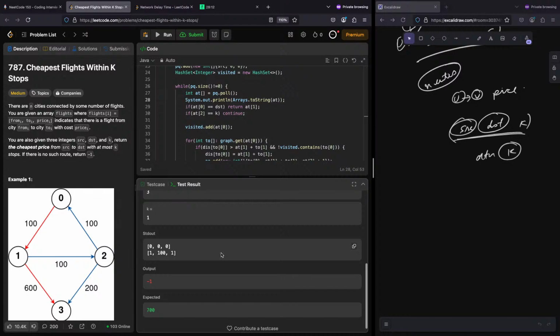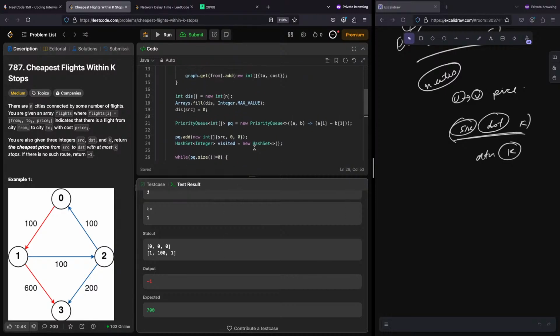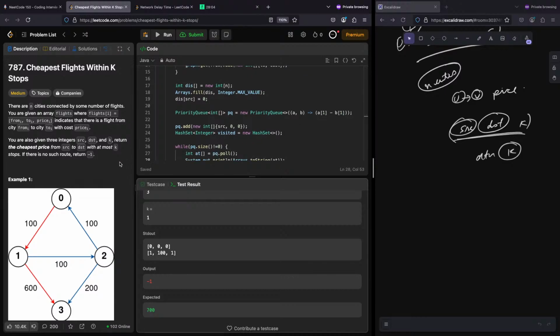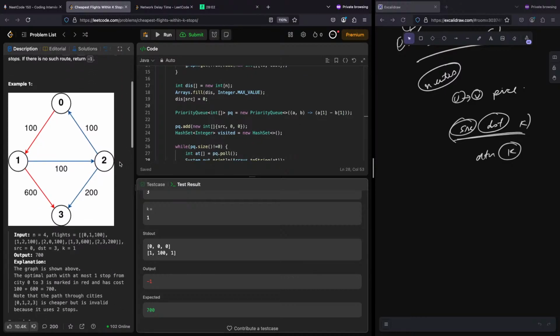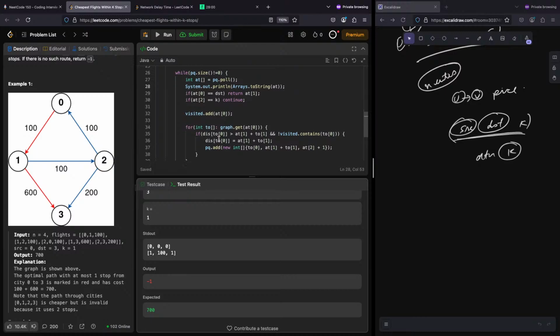You start from 0, 0, 0, which is correct. Is the source 0? Yeah, source is 0. And then you go to 1, right?